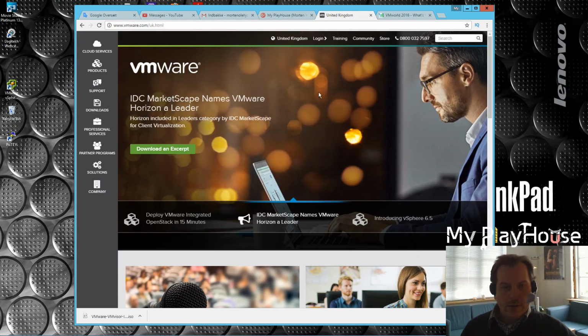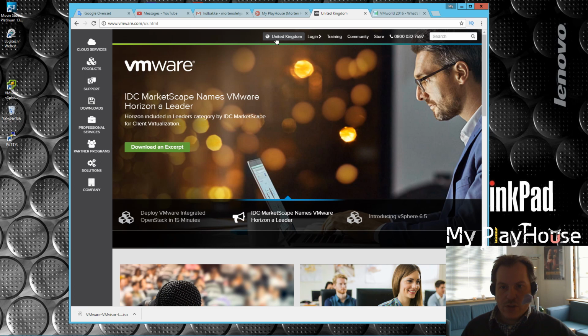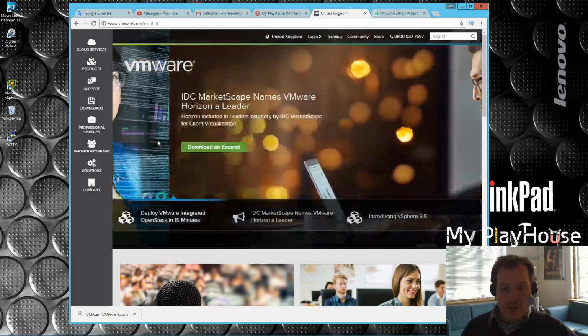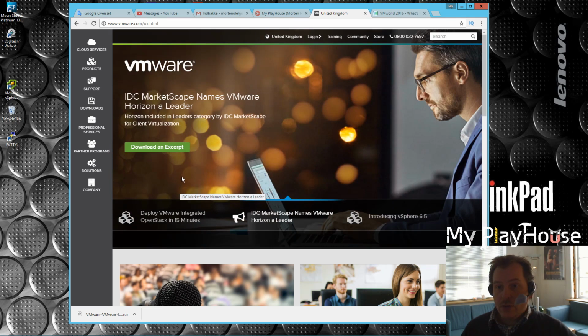There we are. So let's go to the computer in the living room and I'll show you how to download this. Okay, here we are, VMware's homepage, and I can see that I'm presented with the one from the United Kingdom, and here they are advertising the new ESXi 6.5. Get details and all the new stuff they brag about here.